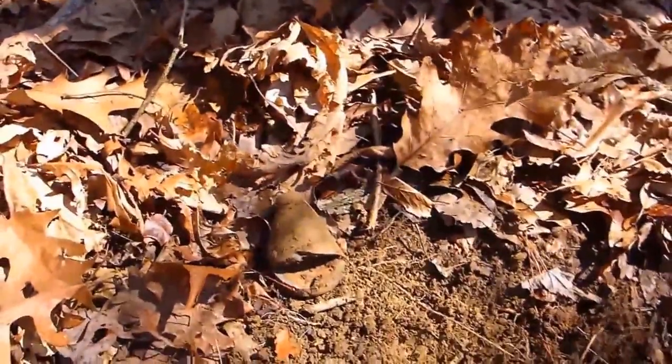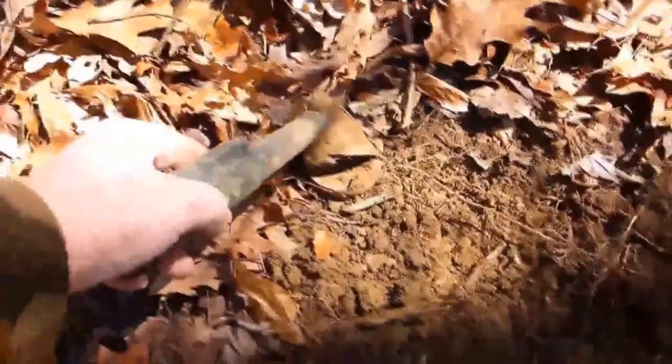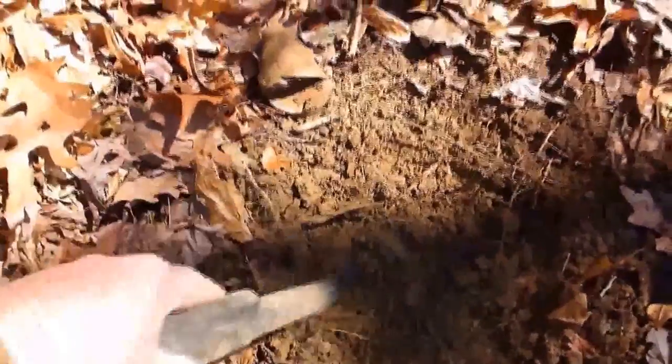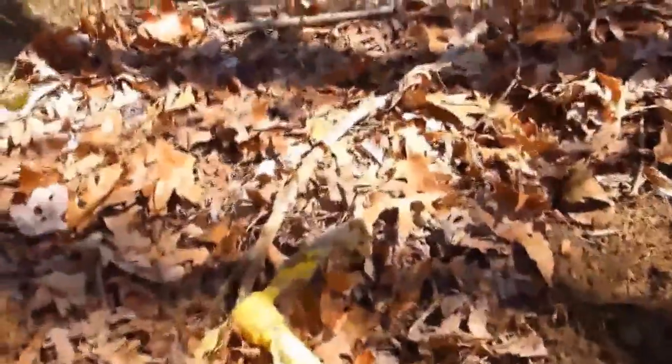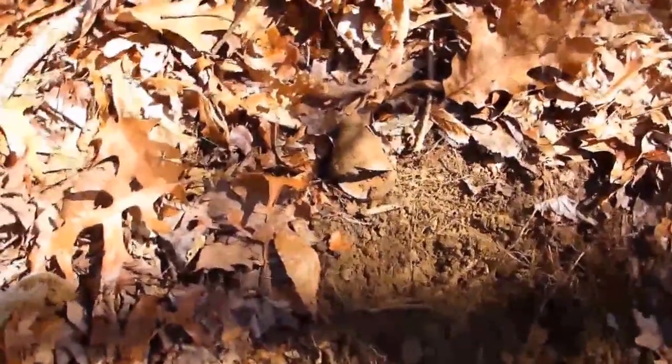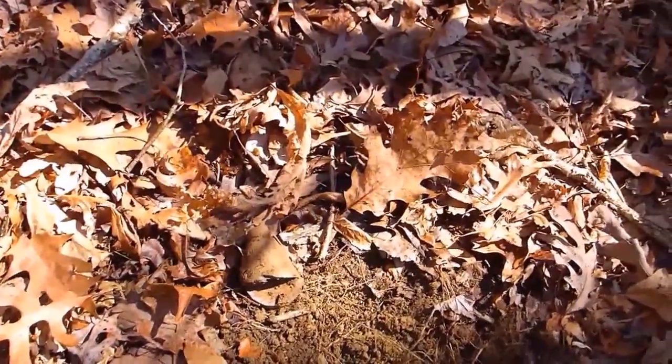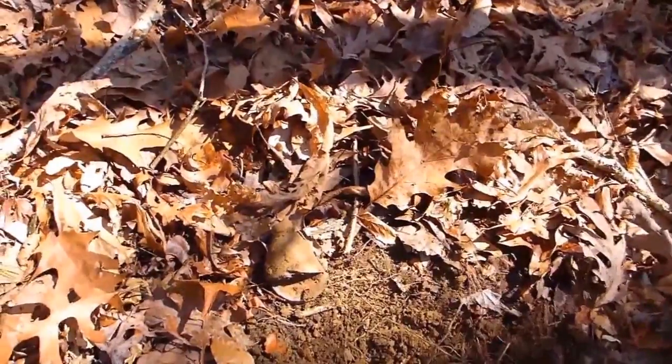Anyway, how cool is that — a Confederate clay inkwell! I wonder if the signal's inside the clay inkwell. Let me get out my pinpointer. Nope. Anyway, I got a good signal here too. I ain't believing this — it's the first time I've dug a nice inkwell. So this trip is not a bust. I'm going to call this episode 'The Search for the Tossed Frame Buckle.' I might not find it, but I'm sure going to look hard now because I've got my adrenaline going. Leave it to the GPX to find things like clay inkwells.